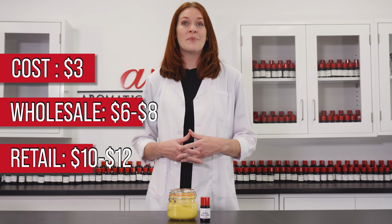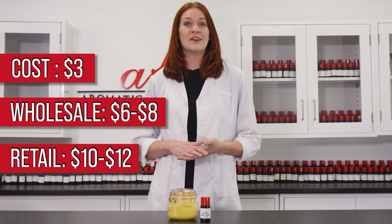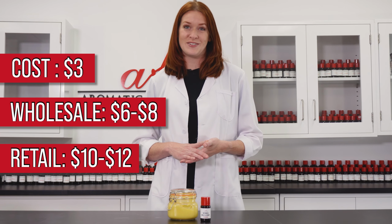This DIY costs us about $3 to make. It can be sold wholesale for $6 to $8 and retail for $10 to $12.